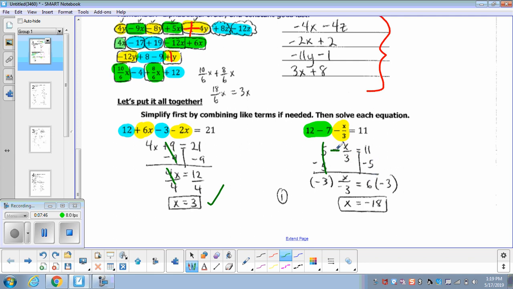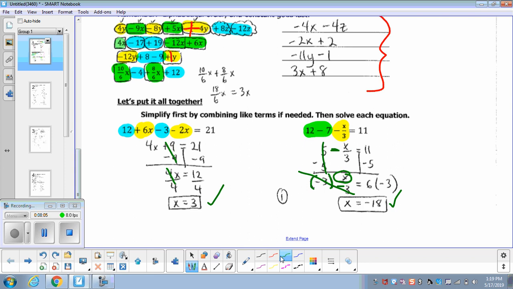Now this negative right here, folks, I'm now moving it to the denominator so that we don't forget about it. And now we're going to multiply both sides by the negative 3 for it to cancel out. And notice x is all by itself. So over here, the 6 times the negative 3 is the negative 18. And we're good to go.